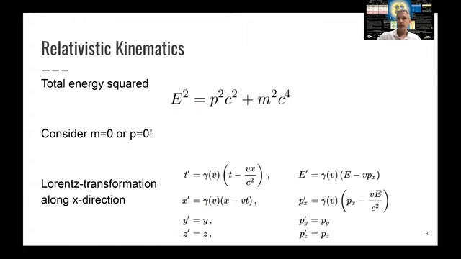The total energy squared of a particle, and we are considering one massive particle or one particle, is given by energy squared equal momentum squared plus mass squared. If you now consider a particle with zero mass, you see that the energy and the momentum are equal. If you consider a particle at rest, meaning the momentum is zero, you see that the energy is equal to the mass. So you get Einstein's famous formula: E equal mc squared. The energy is equal to the mass. So there's an equivalence between those two.